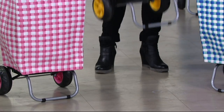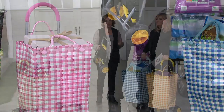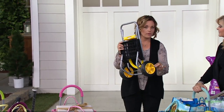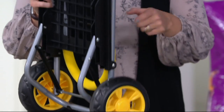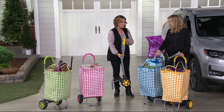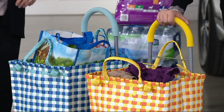So when you're hauling things you can push or pull it. It's lightweight, it folds down to basically nothing, so if you wanted to store this in the back of your car — when you're bringing in heavy loads, cases of water, soda, or pet food — you can put it on the dolly. It has big beefy wheels that can go over all terrain, and they're never-flat wheels so you never worry about them going flat. With these cute colors, the wheels match the bag, the carry bag — it's probably the most fun and adorable trolley dolly we have.